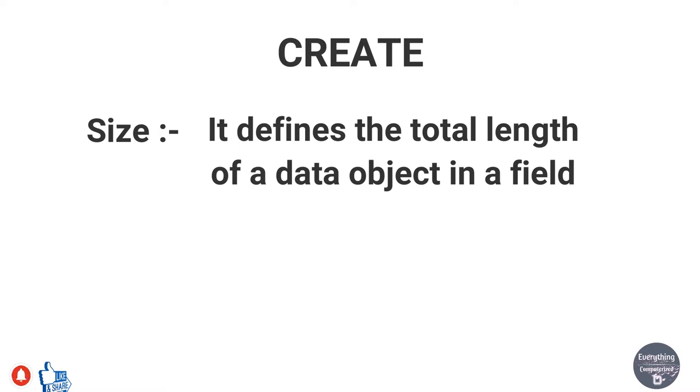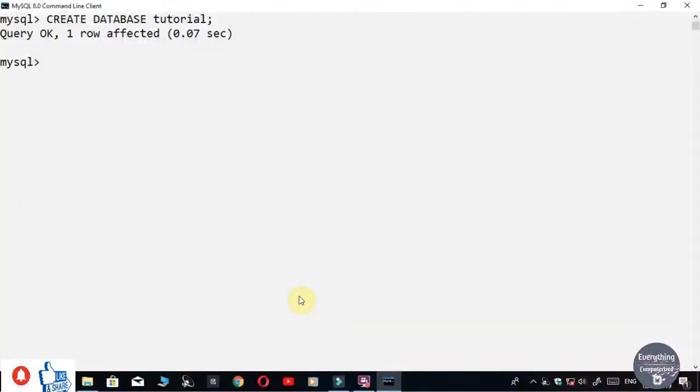As you have understood the basic concepts related to creating a table, let's create a table. We will create a table named students, which will have their ID, first name, last name, phone number and experience level out of 10. Before creating the table, we have to first select the database in which we have to create a table. So we will use the same database that we have created now, that is tutorial. For this, we have to use the command use tutorial. This will select the database tutorial for the further commands.